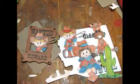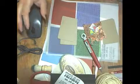You'll notice the second little roping guy, his lasso is broken. I just cut out that hole because I'm going to show you how to put some rope on there for an added texture effect. I cut around his hand and cut a hole down by the loops of rope, and then up at the top where his lasso is lassoing, I cut right there so I could get that completely open so I could put some rope on it like I did on the little guy by the wanted poster. So that's where we are now.